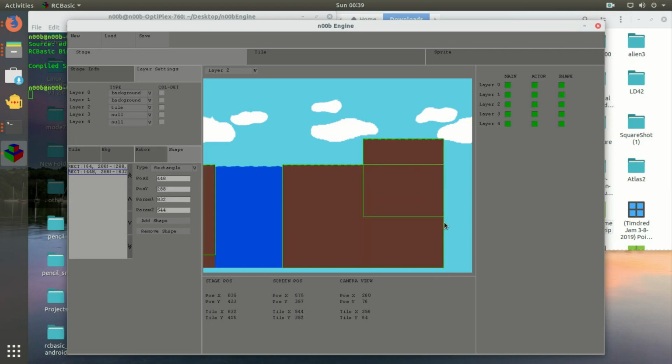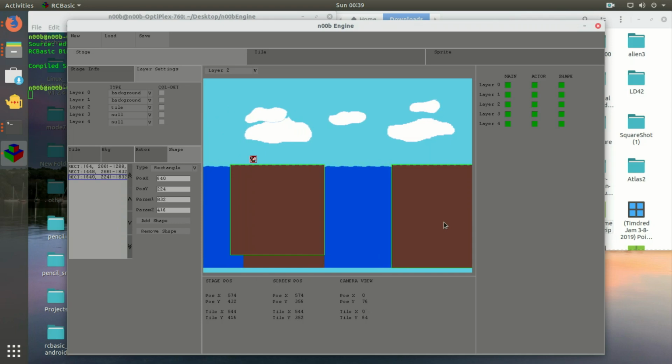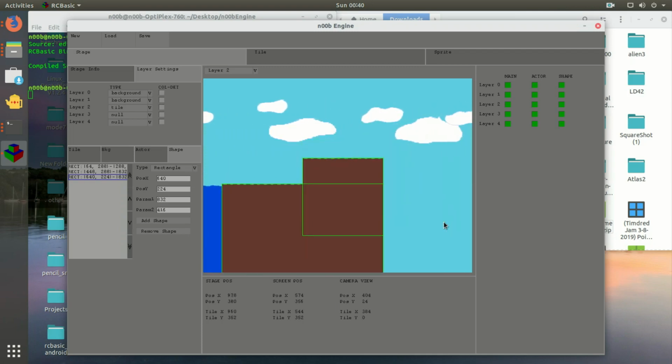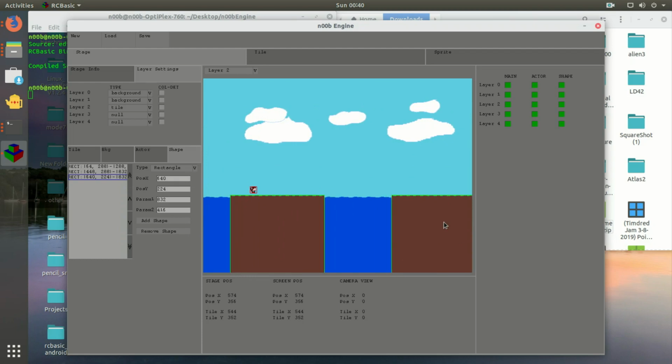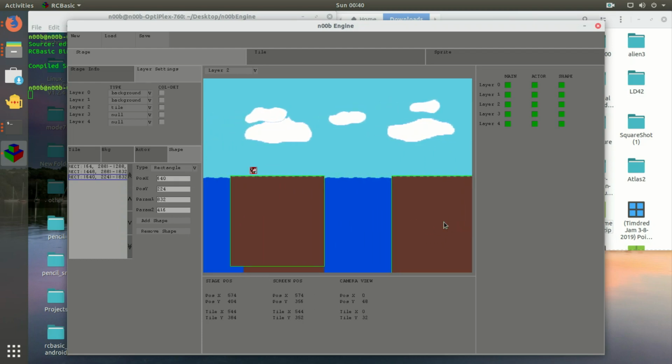And notice I'm drawing the rectangle from the top left corner to the bottom right corner. You need to do top left to bottom right, otherwise it will mess up collision. And that might be something that I adjust for and fix in a future update. But it hasn't been a problem for me, because I just remember to draw from top left to bottom right. So if that's something that somebody using this really wants to see in a future update, just let me know in a forum.